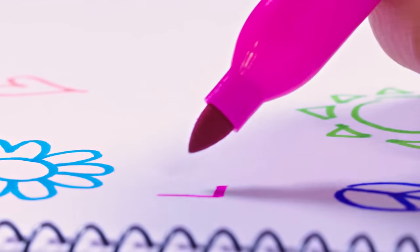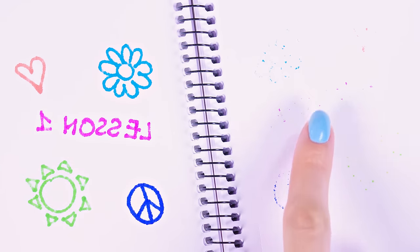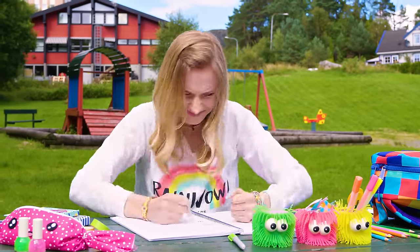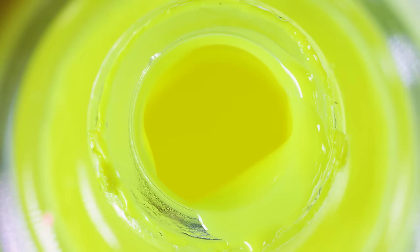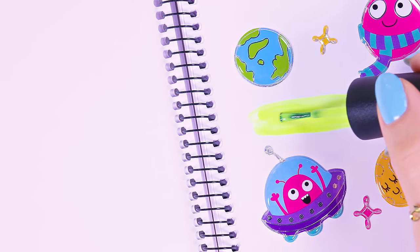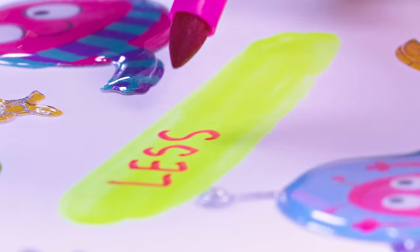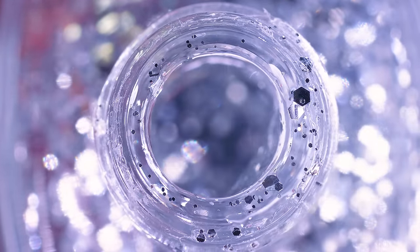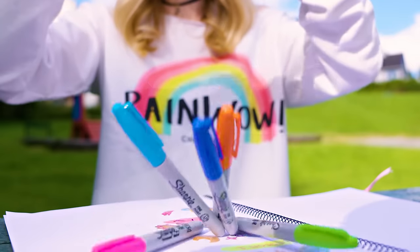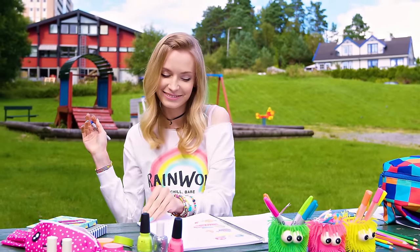Sharpies and other marker pens come in so many beautiful colors so I like to use them for titles to make notes colorful and pretty. However the thing I really hate is how the ink bleeds through the notebook pages. But don't throw your sharpies away just yet because I have a solution! Take any color of nail polish — this time I chose yellow. Apply some of that nail polish on your notebook page and leave it to dry. Now you can write with any sharpie or permanent marker on top. The nail polish acts as a barrier between the ink and the paper — as a result there is no bleeding through the page whatsoever! You can even go all out and add glitter nail polish to make your notes as visually appealing as possible.